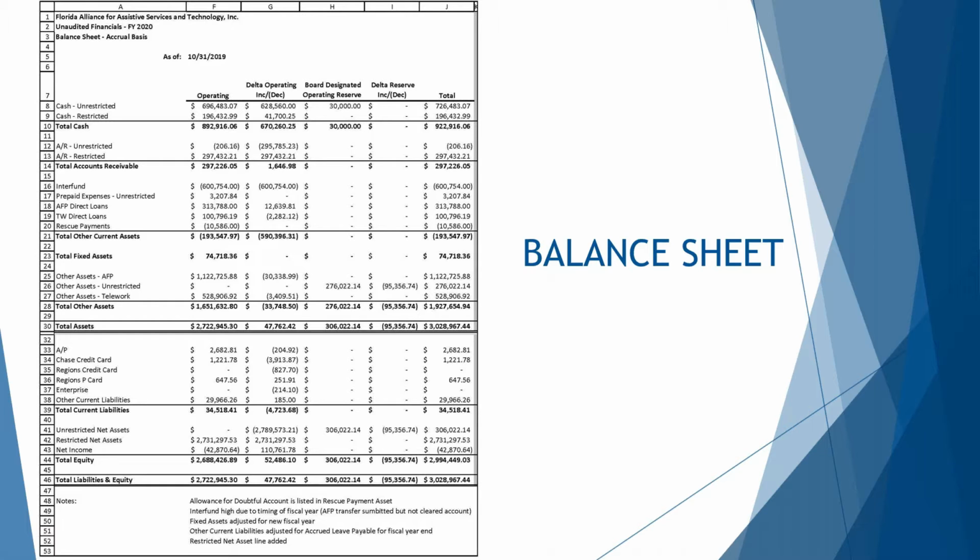I know if you've ever run a business, accrual basis is sort of just the standard operating procedure for most businesses, but for FAAST, it was not. We were working on a cash basis, which is, I believe, because that's how VR wants you to report it back. Is that correct? That is correct. Yeah, so we do have to have different financials, not the one set of books, but we can report it by changing the basis from cash to accrual based upon which report we have to fill out.